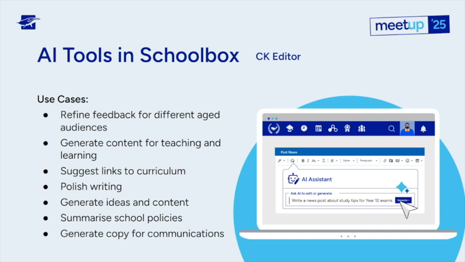So there are a lot of places at the moment where AI can be used, but one of the key areas is within any place that the CK editor is present. So you would see this tool here, the CK editor. The different places in Schoolbox are things like pastoral care, feedback, news posting, task creation. Have I got anything else on there at the moment? Text boxes, thank you. Just text boxes in general, the CK editor is present.